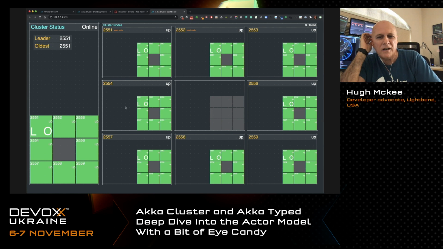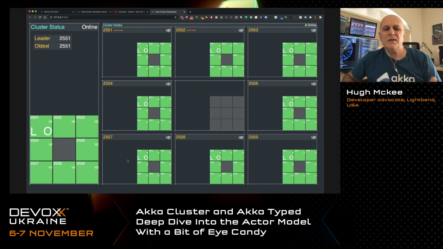And if you were watching, you could see that the other nodes reacted at their own time. It all happened fairly quickly, but it's not synchronized. It's not all locked together. The other 8 nodes running in the cluster recognized that node 5 is no longer running. So this was an example of a node leaving the cluster, and actually as the JVM was shutting itself down, there was a process initiated where the Akka code running in that JVM was signaling to the rest of the cluster, hey, I'm leaving.